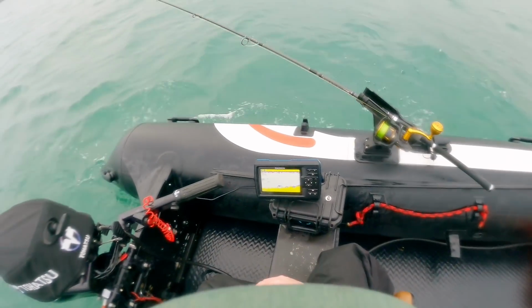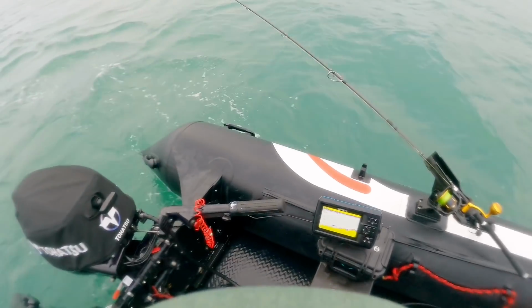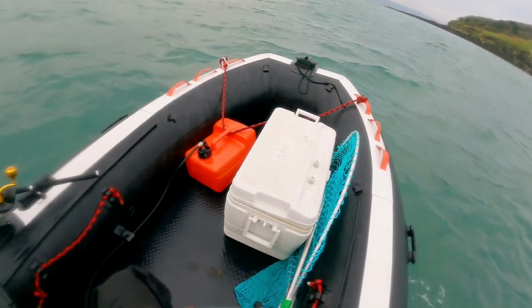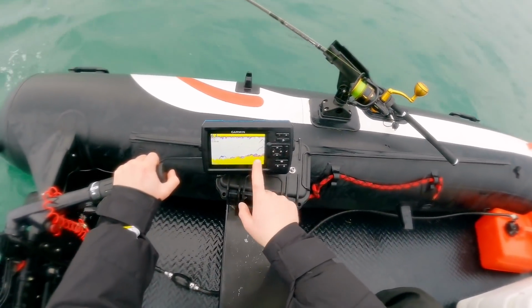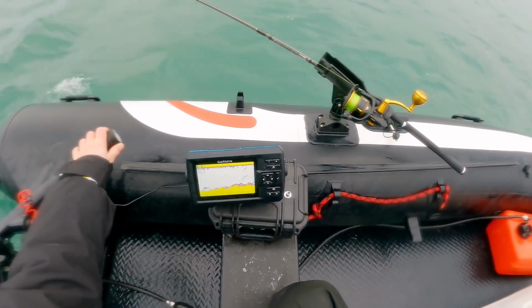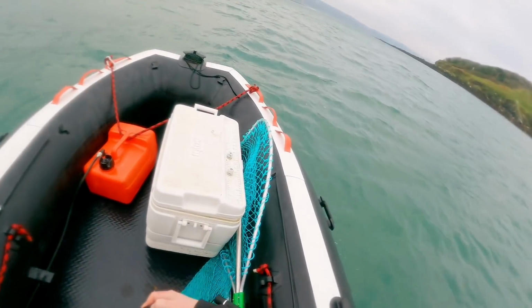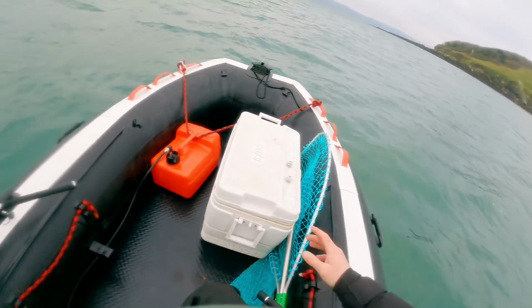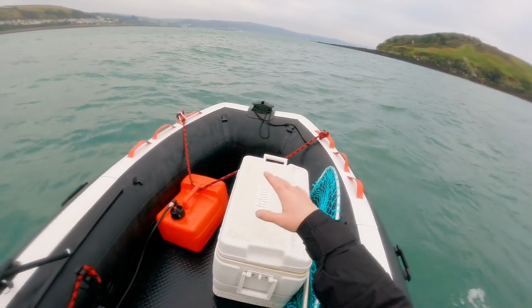Just having a look on the sounder here. There's a few little marks popping up. Good sign there are fish around, especially when you see them like that in the water. That to me looks like bass. All things considered with the depth and the type of structure that we're over there. What I'm doing is I'm just coming up into this little area here. It's almost like a flat really.